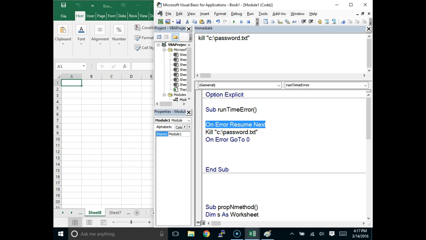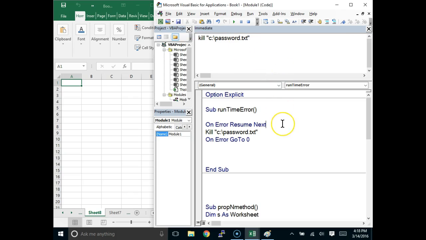And that's why I want to isolate this error trap that I'm creating just around the line that I think might be problematic. The way I tell the interpreter, go back to your normal error handling, stop the code and show me the error, is by saying on error go to 0. And so now, let me execute this without the error handlers on it, and that should give me an error. Error number 53, there's no file. But with these error handlers in place, when I run this, I'm not alerted to any error at all. It still can't delete the file, but it says, you know what, that's okay.